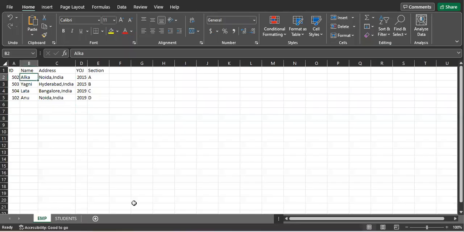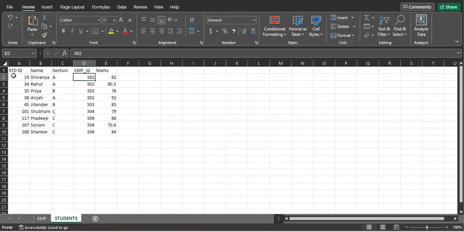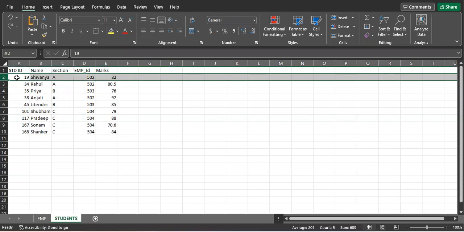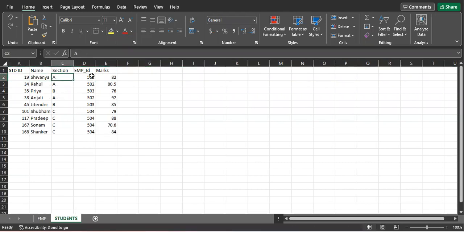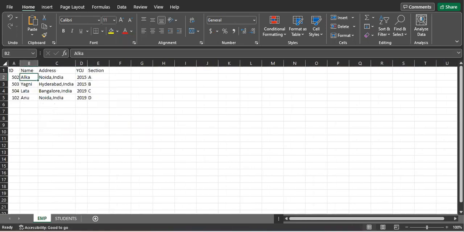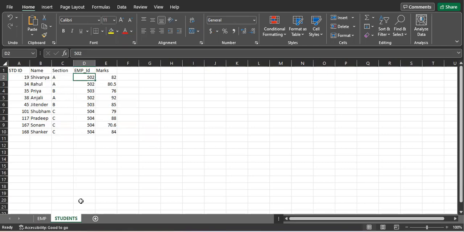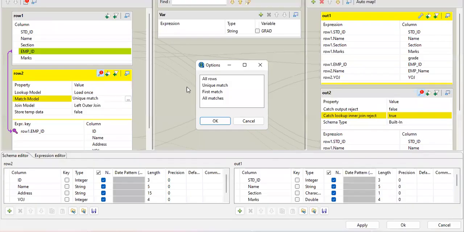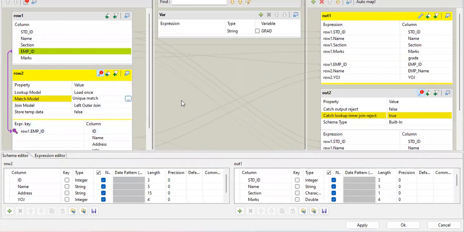Employee ID, let's check on this. When my first record gets into Talend, this is one, and my employee ID is my primary key. So this employee ID will get searched in this table. So yes, this exists, 502. Let's see it with practical knowledge.